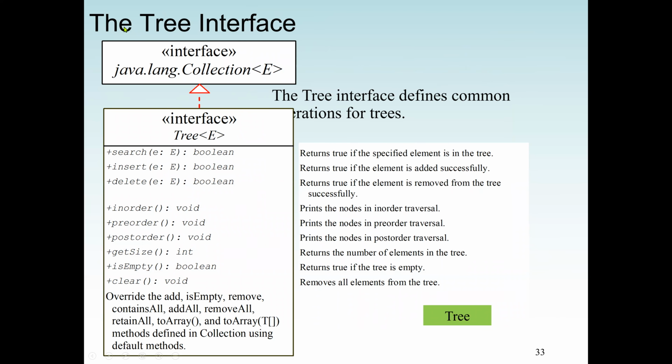So this is the concept of, again, the tree interface. We are using the Java collections. These are some of the operations that we can perform on trees. We can set up a binary search tree. We can search for an element, insert an element, and delete. We can traverse in in-order, pre-order, and post-order. We can also get the size, which means the number of nodes we have. We can check if the tree is empty. We can clear everything, deleting all the items in the tree. So here the size returns the number of elements or nodes in the tree, and we can print the nodes in post-order, pre-order, and in-order traversal.